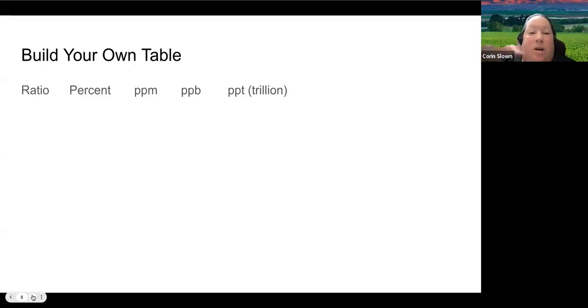So this is a really good exercise. I'd like for you to try to do this on your own, and then we're going to check in on Thursday and compare our tables together. So this is a really good thought exercise. Give at least 3 to 5 examples so you feel comfortable doing the calculations. It doesn't have to be exhaustive, but it should be enough to show you the interconversion between the values. So that's a task for you to do today or tomorrow, and then we'll come back and check on that on Thursday.